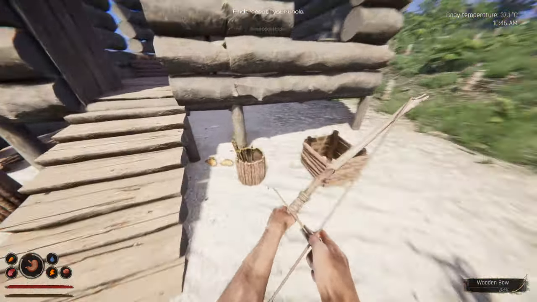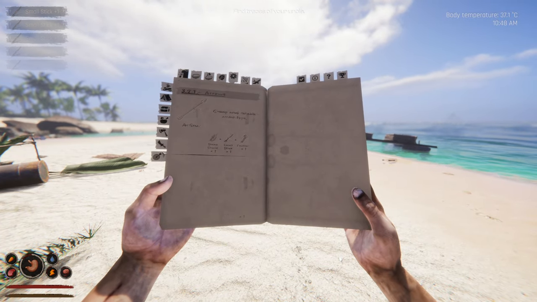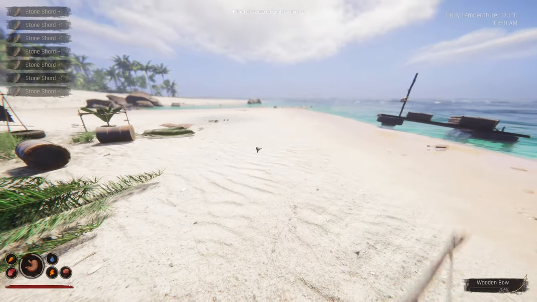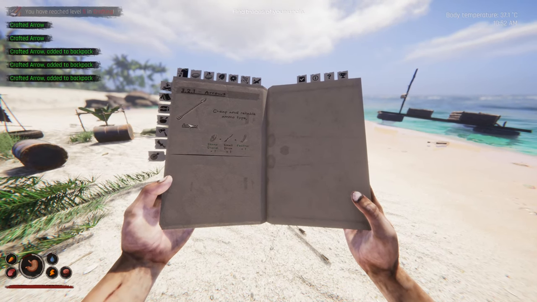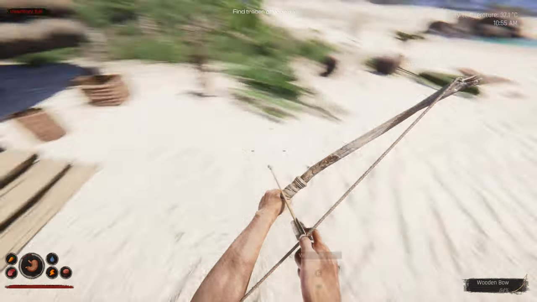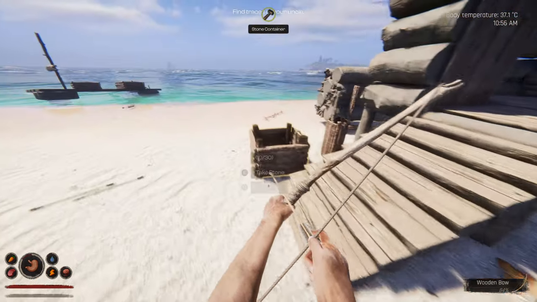And can we make a few more arrows? I don't know how many we can make in total. Ah, stone shard. Okay. Should have some of those. Yes, we do. Yeah, I've been busy. Small stick. Okay. It's full up. I'm full. Okay. Add those. That's empty.